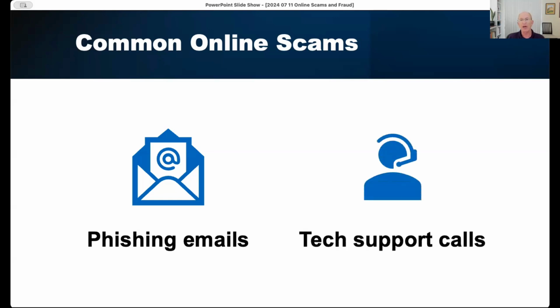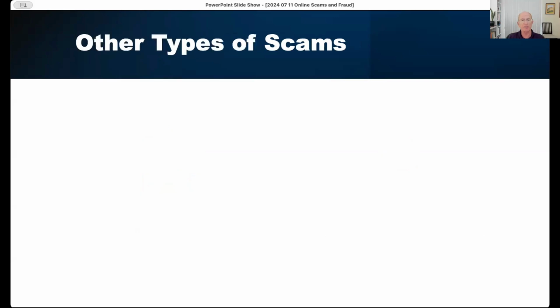The other type of scam that's pretty common is a tech support call. Sometimes you'll get these on the phone. Sometimes you'll get them as an email that'll pop up and say you have a problem with your computer, and we're with Microsoft, we can help you out. Rarely do you find them with Apple, but sometimes you do. But they want to get into your computer and then install software so that they can do things. So these are some scams. This is how they start, okay? And whether you go through with them or not determines whether or not you end up becoming a victim.